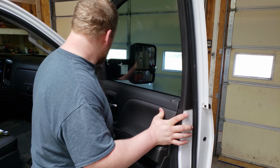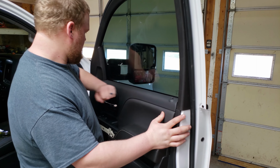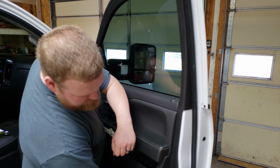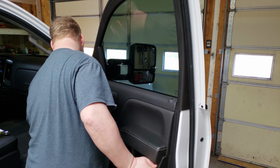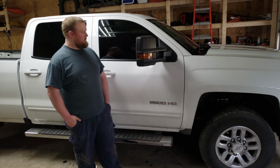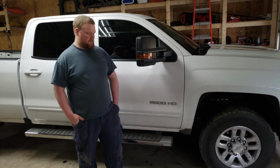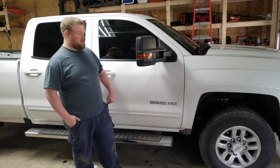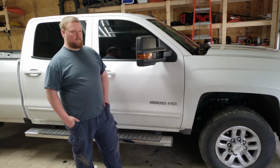All right, so once you feel everything lining up, you can see the finished product here. It turned out pretty good. Hopefully this helped you if you're planning on doing something similar to this. If you do have a similar truck to this, hopefully my future videos will help you out too.